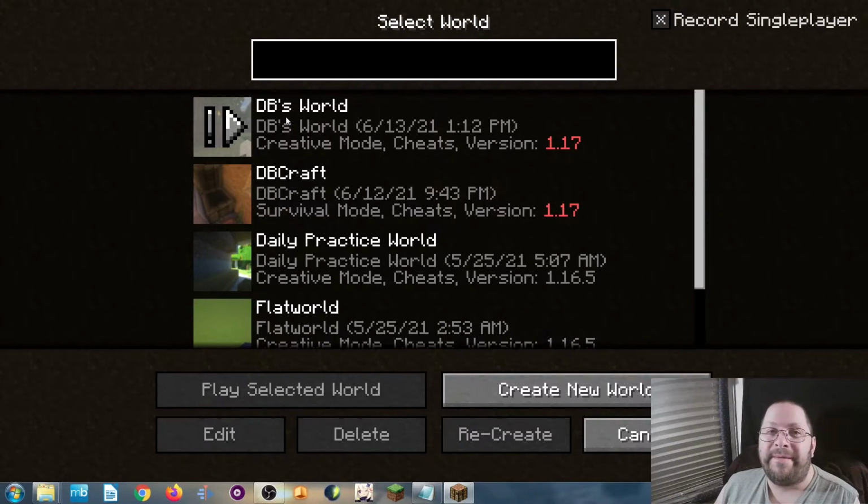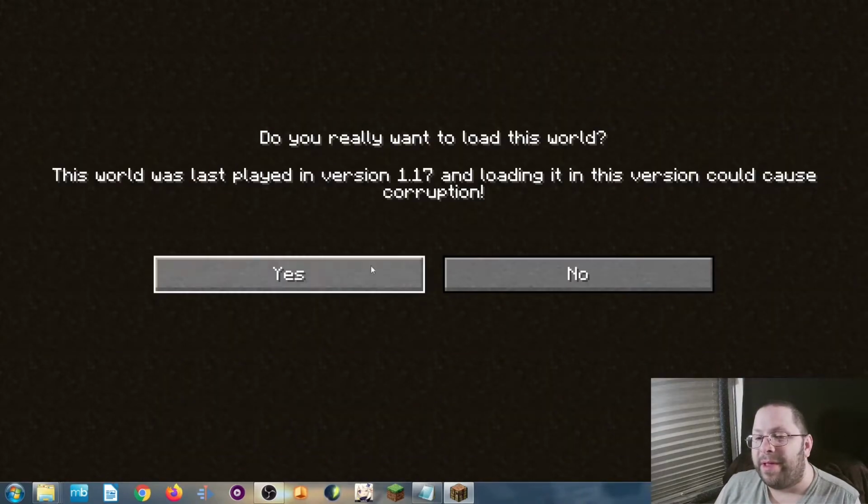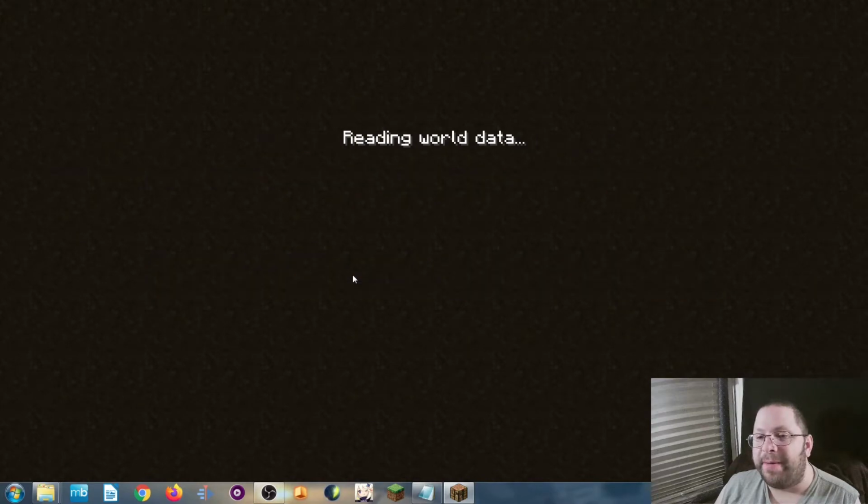I don't know how to fix that. I don't know how to make it so that you can go between them. So you'll have to kind of weigh that problem with yourself. I know that the server that I've got running, I need it to run on 1.16, and that's how I'll play it. These things here I'll probably only play in the new version of Minecraft, so it doesn't bother me. But let's go load up DBsWorld. I want to see what kind of issues we get.